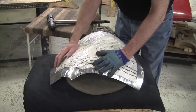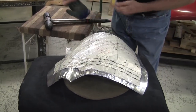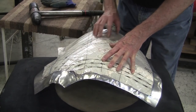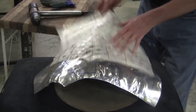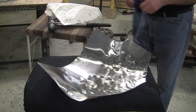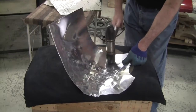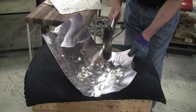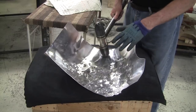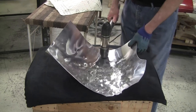Just those few hammer blows and we've cut that clearance in half. So we always look around on this flexible shape pattern for spots that are the worst. Hammer then check, hammer then check — problems happen when you get too far ahead of yourself. You've got to disperse the hammer blows too; if you put them all in one spot I call that making a mushroom. There's no car panel that has a real bump in it unless it's got a carburetor under it.